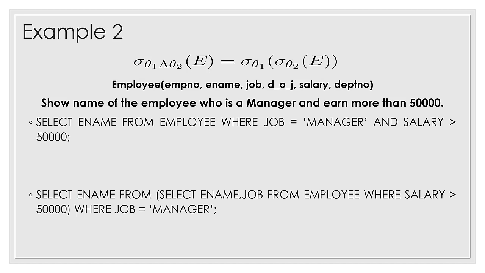Here the right hand side of the expression will be much more cost effective than this expression. The reason is that here we are reducing the number of tuples from the relation E by using the condition theta. Then the relation will go into this selection which has less data to operate on. But in the first case, we are giving all the data of the relation E into the selection, so it will take time.